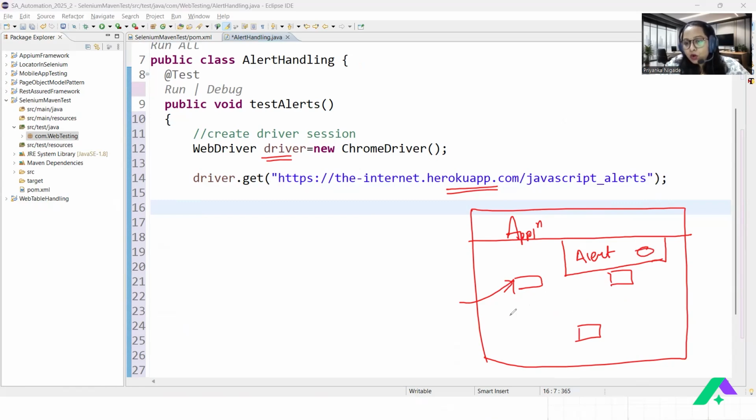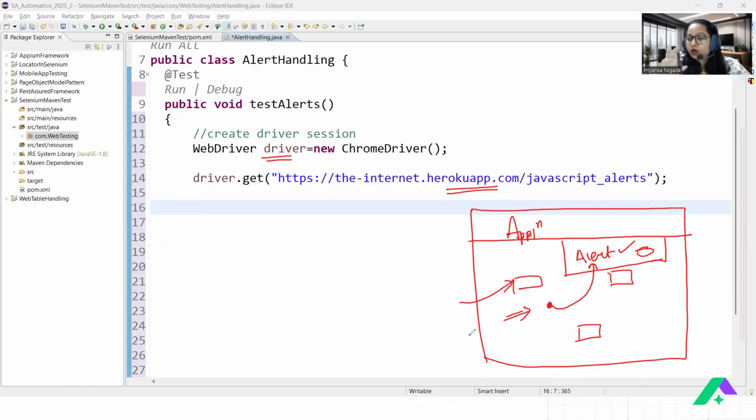Absolutely not. Selenium always focuses on the main window only. If you really want to go to that alert window and handle it, the driver is pointing here, and we need to ask the driver to switch to that alert. Only then can we interact with that particular alert. So in Selenium, to handle an alert, Selenium provides one interface, the Alert interface. The interface is very simple to remember because the name is the same, Alert. The Alert interface provides four important methods, and with those methods, we can interact with any type of alert and handle it.